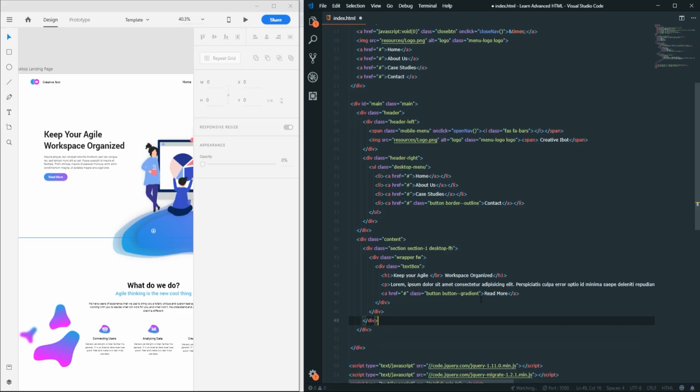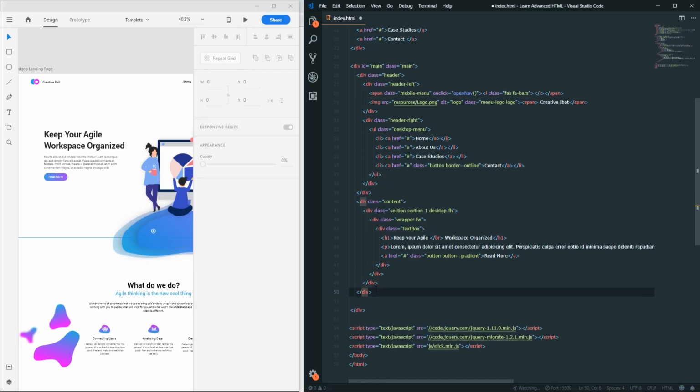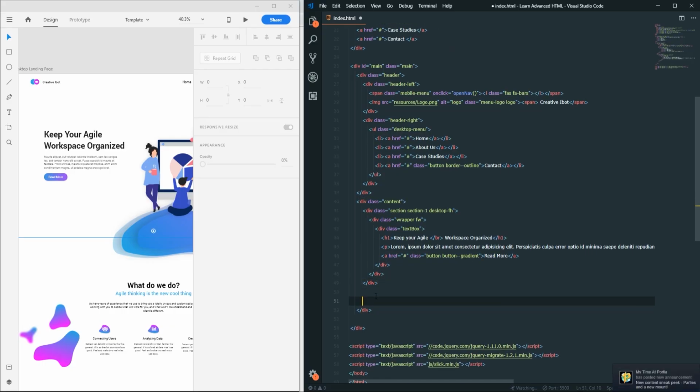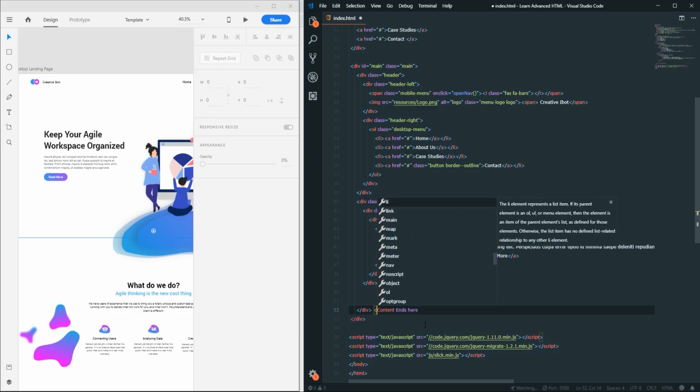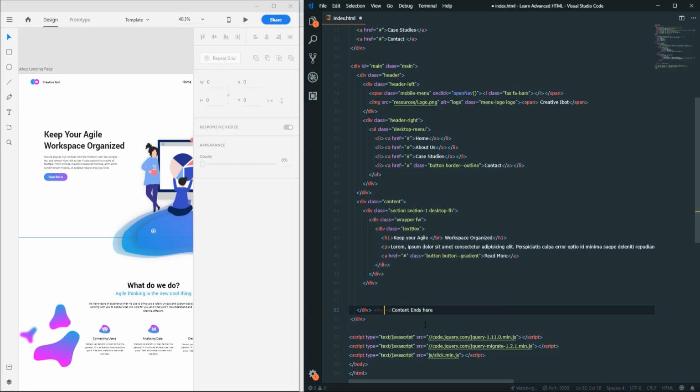Let's go over into the second one. Add the space out because this is where our content ends here. Save it and go to the next section.